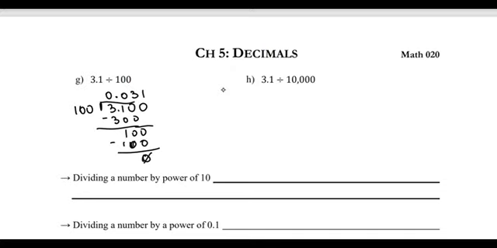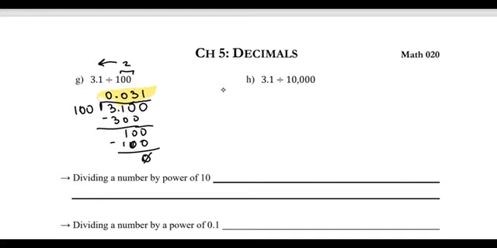All right, so what just happened? When I divided by 100, notice what happened to your answer. Your answer is now 0.031. So you started with the decimal point between 3 and 1, and then you basically moved it twice to the left when you divided by 100. Now, there's 2 zeros, so that means your decimal point went 2 to the left.